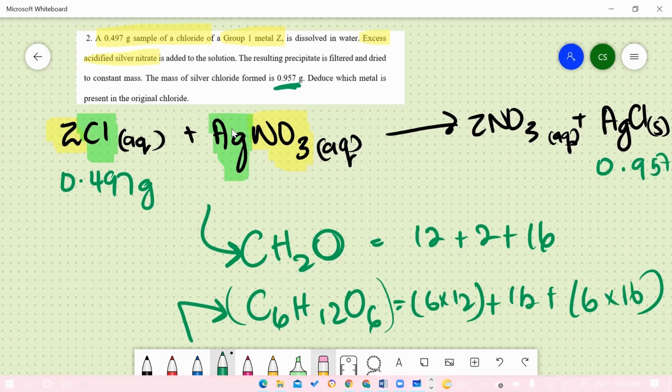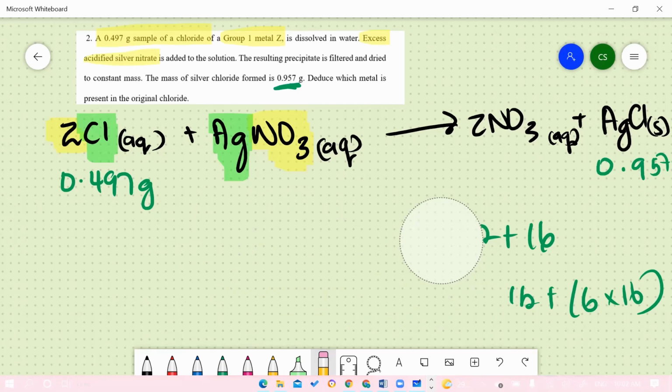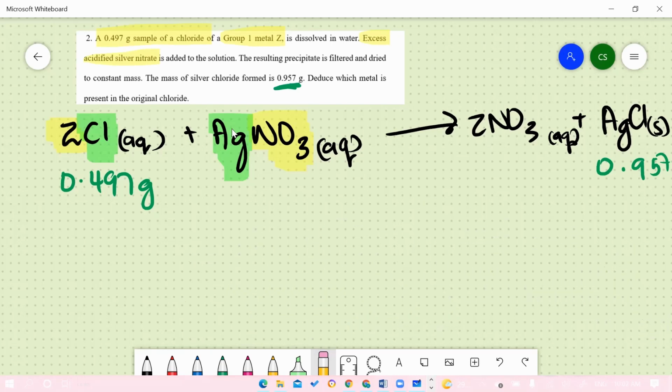So you're basically telling me you want a molecular formula, so you want the individual elements and the total amount. How will you put that together? Stay calm, don't get flustered. If you get flustered, you'll have a harder time. So you're basically telling me you want to know how many of the Z element are in the ZCl sample, and you want to know how many Cl.